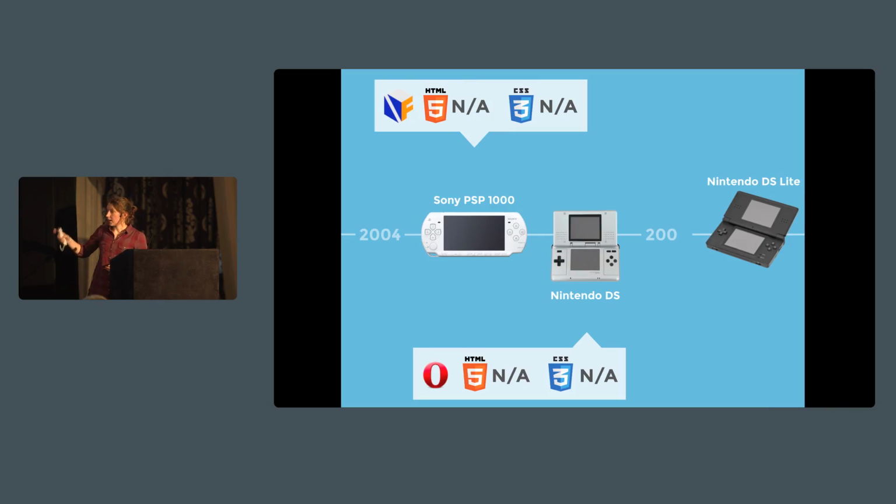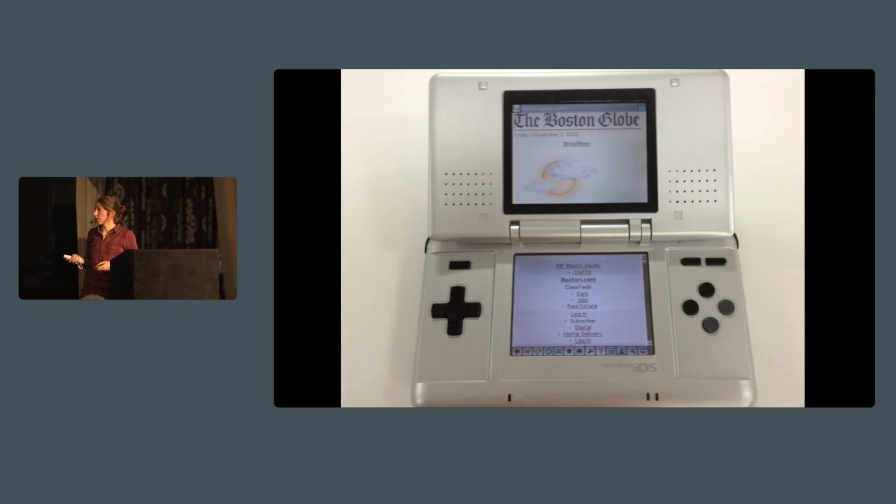This is the Nintendo DS. It has an Opera browser. CSS support is very low. A lot of sites would only display a linearized layout. And there's also, which I find quite interesting, an option in the toolbar to disable all images on the site.